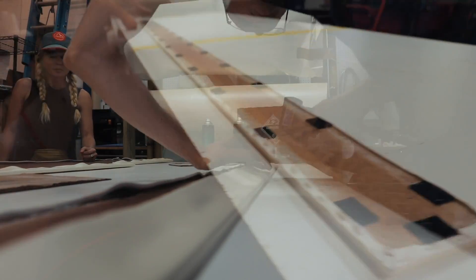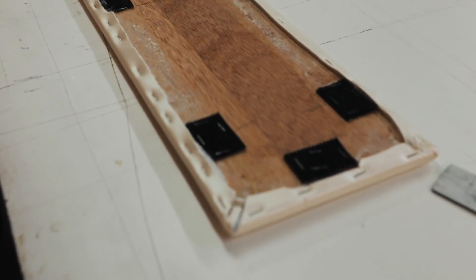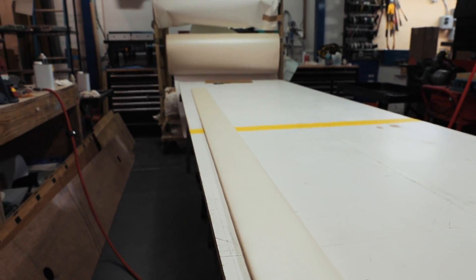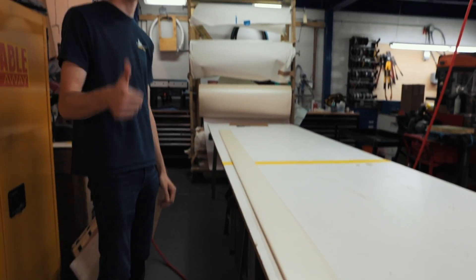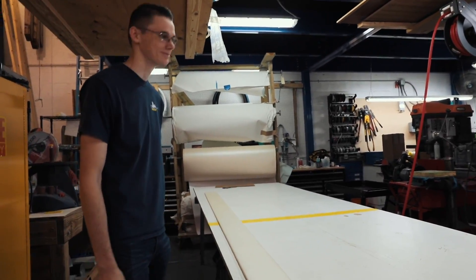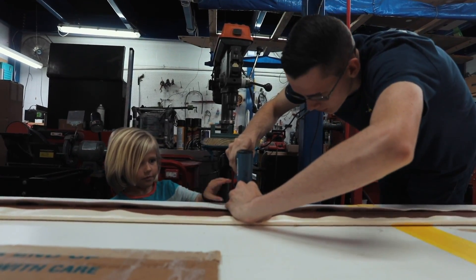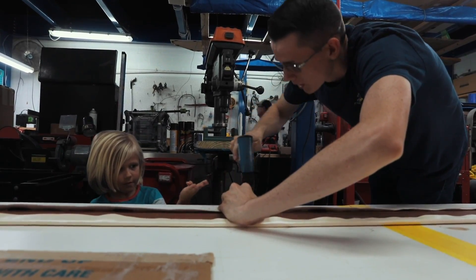Oh man, I'm so nervous. We'll see if it turns out okay. Yeah, that one's good. It's not bad for a first timer, huh? Yeah, it's awesome. Alright, I don't have eight more to go. You can press it — see up here, this red? Push it. Yeah, push it. There you go.